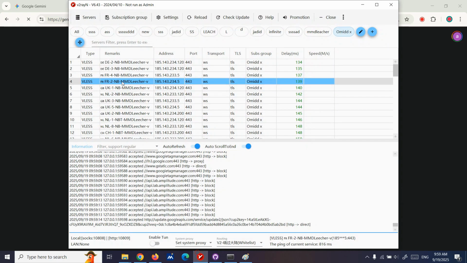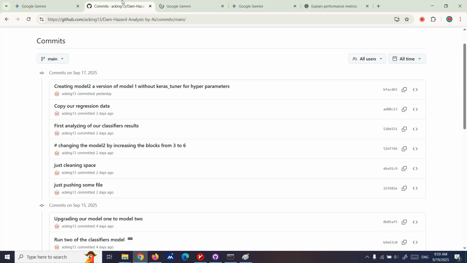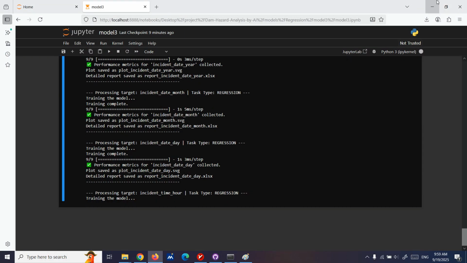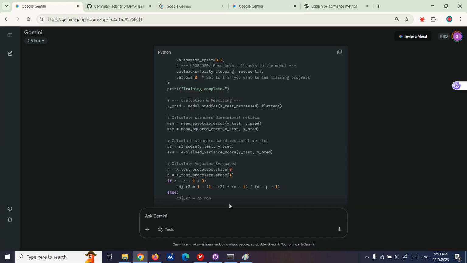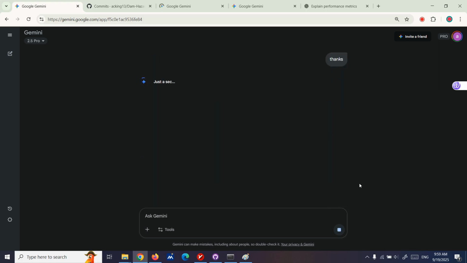And let me see why I can't use Gemini. Let's change the direction. I can't really understand what the problem is. Here we can speak, but let's say thanks to see if that library works or not.